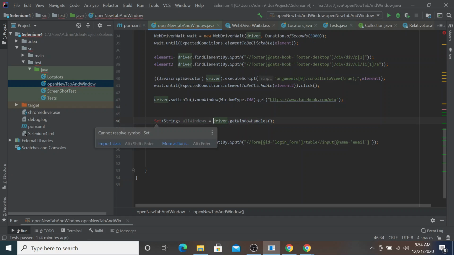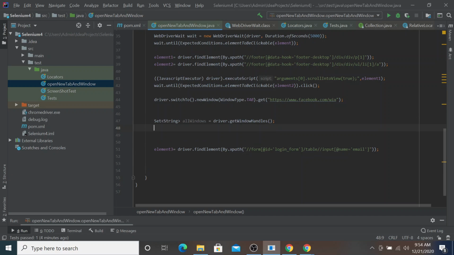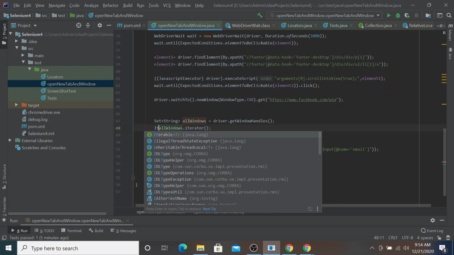So I need to import this set. Okay. After that I need to iterate. I will write all windows dot, I'm using the iterator to iterate among the three tabs. So I will use the iterator collection.